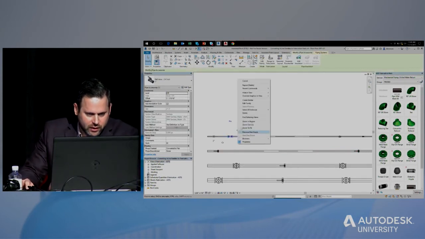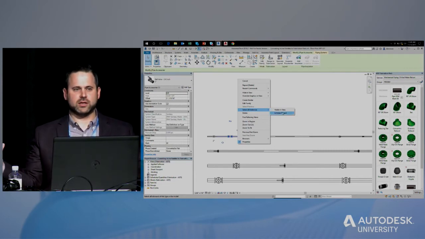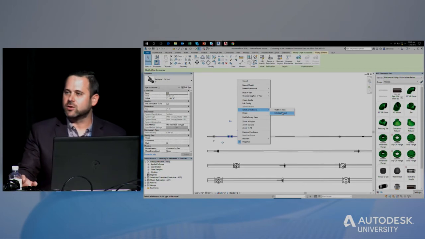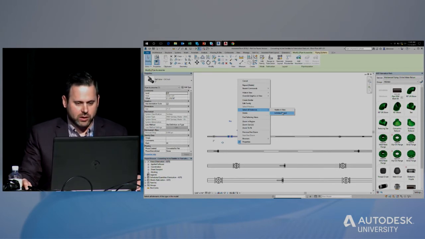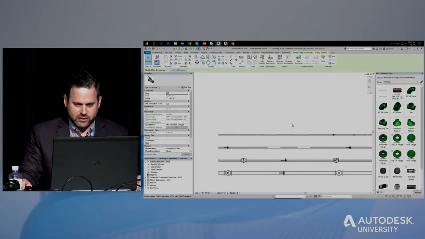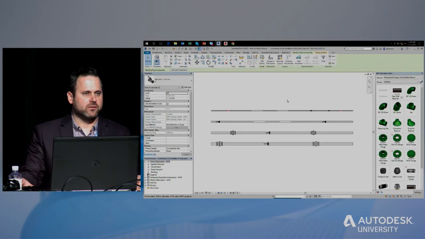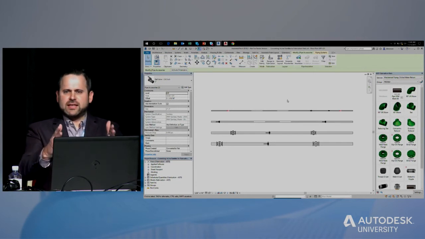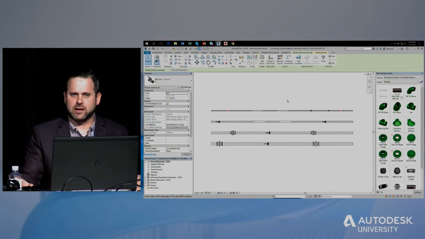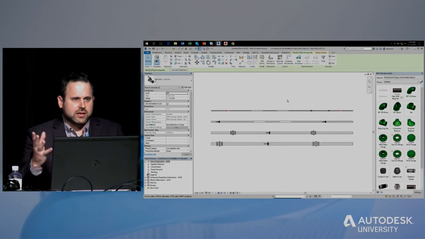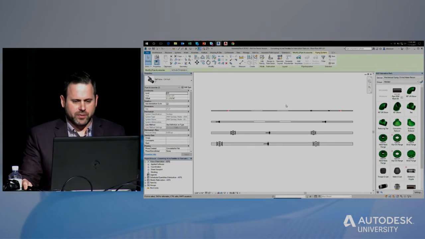I'm going to use the select all instances, okay? You can do it whether you want to swap them out in the entire project, or you want to swap them out one by one. I'm going to select entire project here. I would caution carefully against that. If you convert things that you can't see in your modeling space, sometimes things might disappear. You don't know which diffuser, what part of the duct that diffuser is supposed to be connected to, because something didn't convert correctly. So be real methodical about converting your models into fab parts.